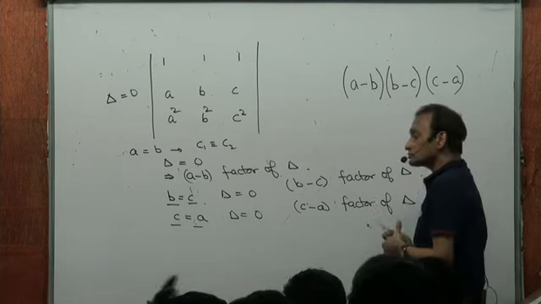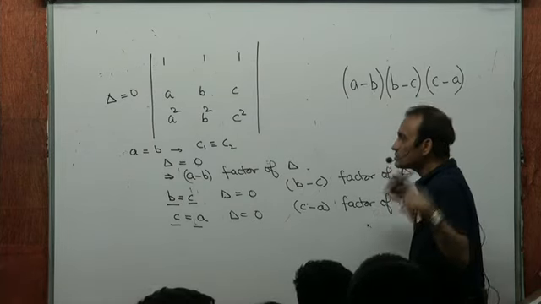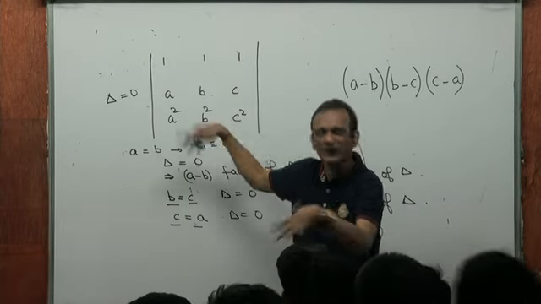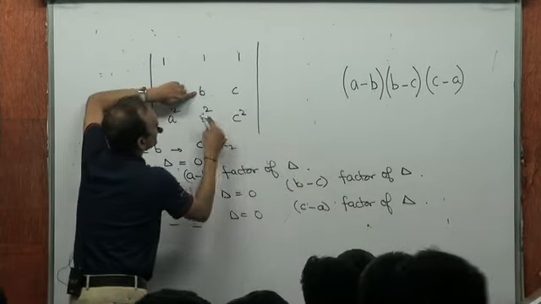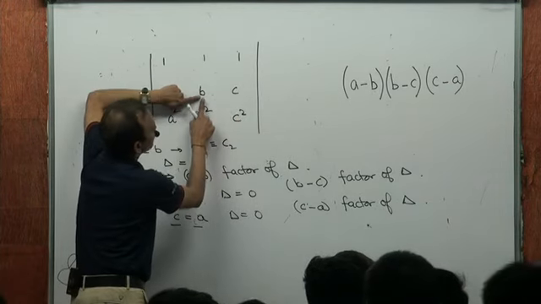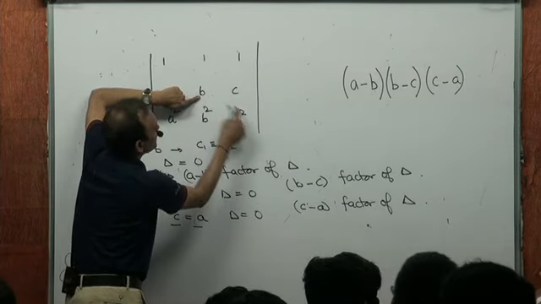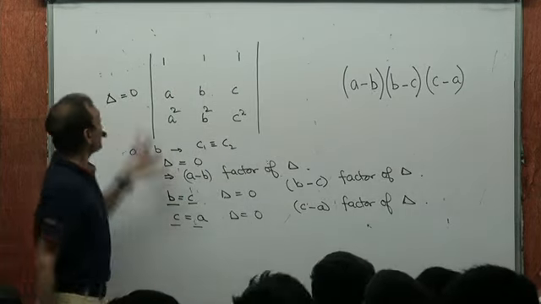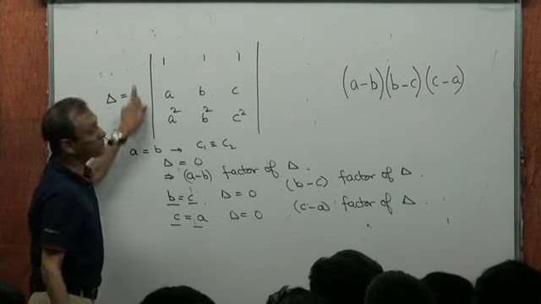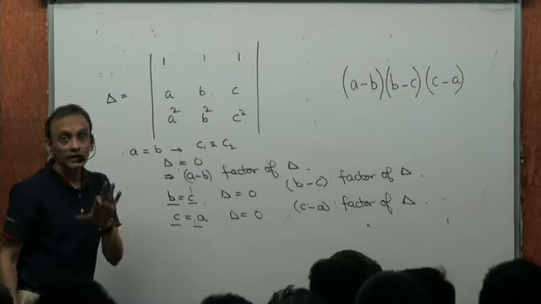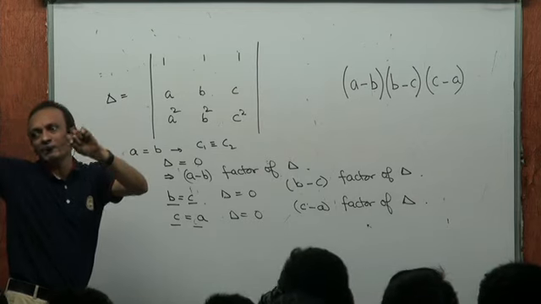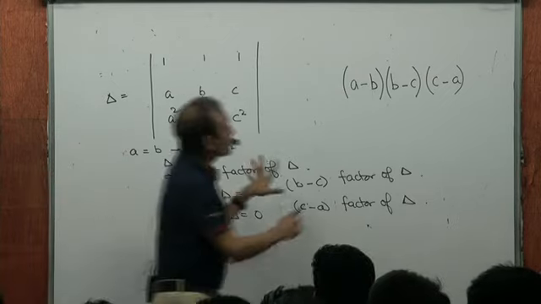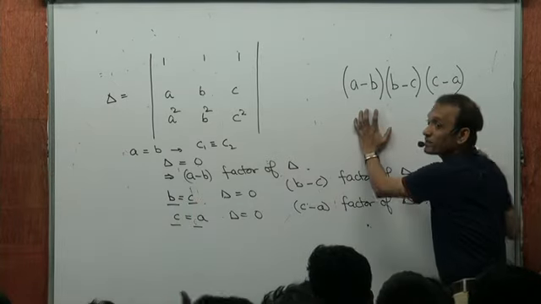Now, let me look at the degree of the terms here. When you expand this indiscriminately, what kind of terms do you get? Like A B C square minus B square C into 1 kind of a thing, which is of degree 3. Do you see that? 1 plus 2, 3, 2 plus 1, 3. Isn't it? All terms are of degree 3. That means this determinant must be of degree 3. In any term, if you add the powers of A, B and C, it will add up to 3. Yes or no?